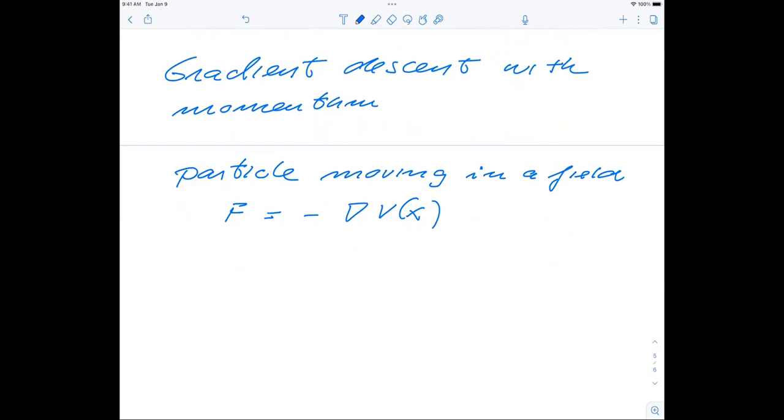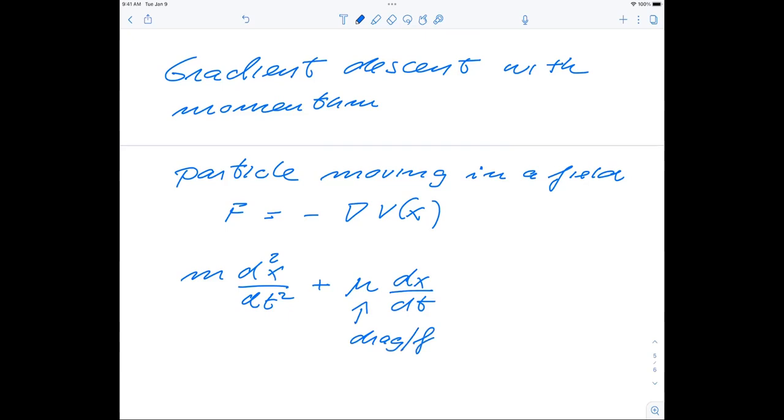And the famous differential equation, when you add a friction term, so you have the acceleration, and then you can have some friction or drag term, which is velocity dependent. So this is typically called a drag or friction term, etc. And this is without some kind of added potential. So if it was to move in a harmonic oscillator potential, you would have an x term. But let's now assume that this is the equation of motion, and then it's given by the gradient of the potential.